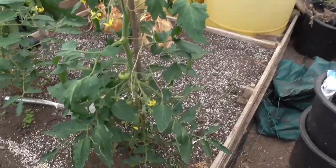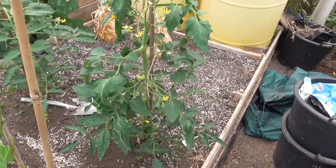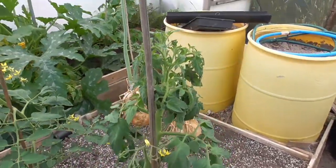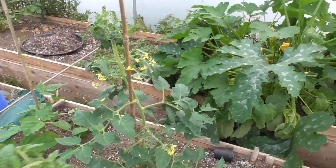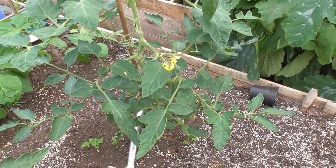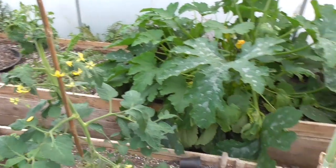A couple of tomato plants in the soil. So I've no need to worry about watering those every 3 days because there's plenty of moisture in the soil, as opposed to in pots where they can dry out in one day. So it is quite good to grow stuff like this in the soil. And you do tend to get a better crop really, because there's more nourishment in soil than in compost, but you can only do with what you've got.